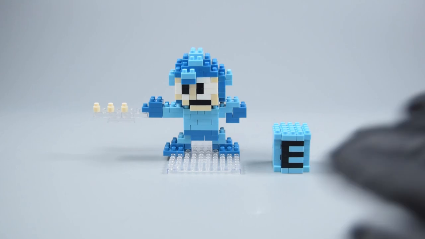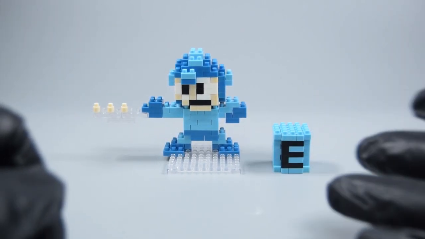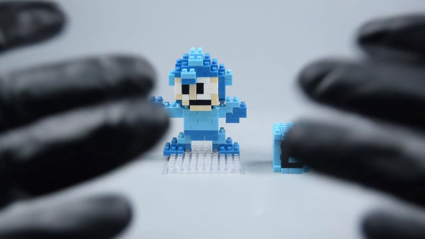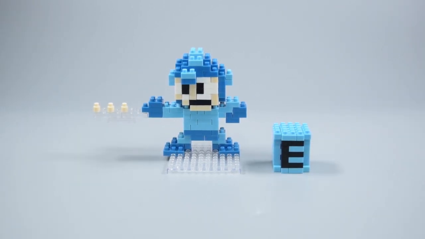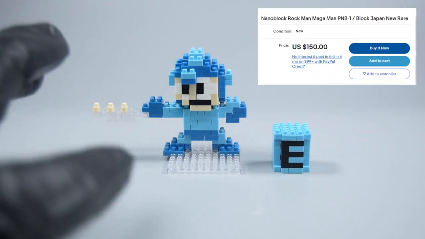While this set is truly amazing, I am a little envious of anyone who got the 25th anniversary set from years ago. That set included two additional items, aside from what you see here, and the option to build Mega Man in a neutral standing pose. I'm not gonna lie, I feel a bit cheated, but there's no way I'm paying $150. That's not a jump I'm willing to take.